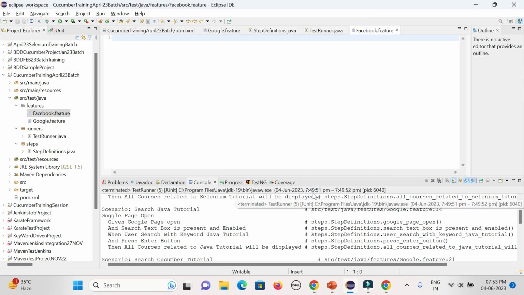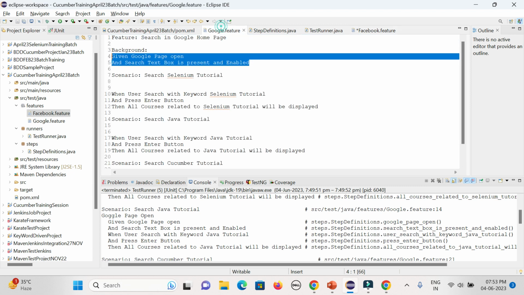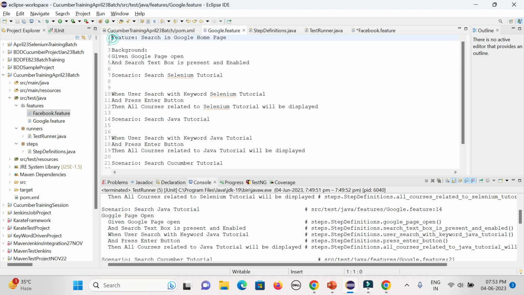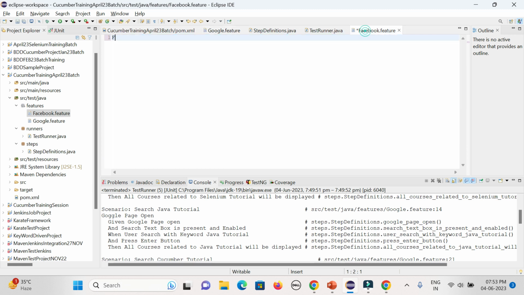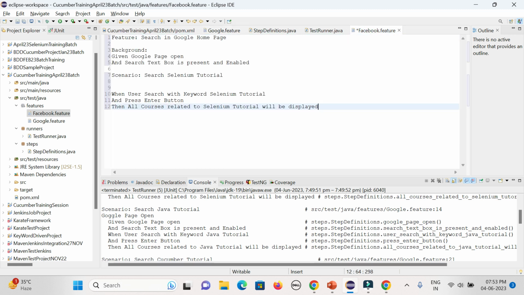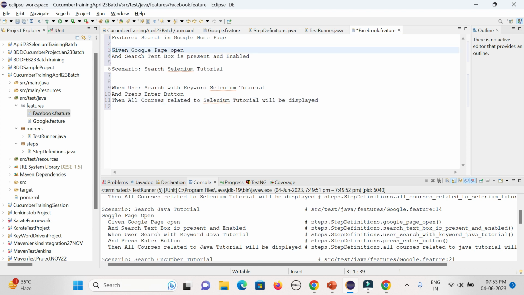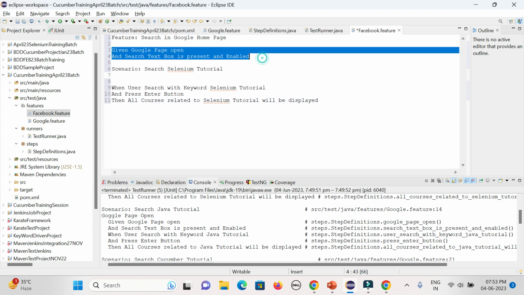Similarly, I'll be creating a feature and then a scenario. So I can copy that part. Let's remove the background and keep this part here.